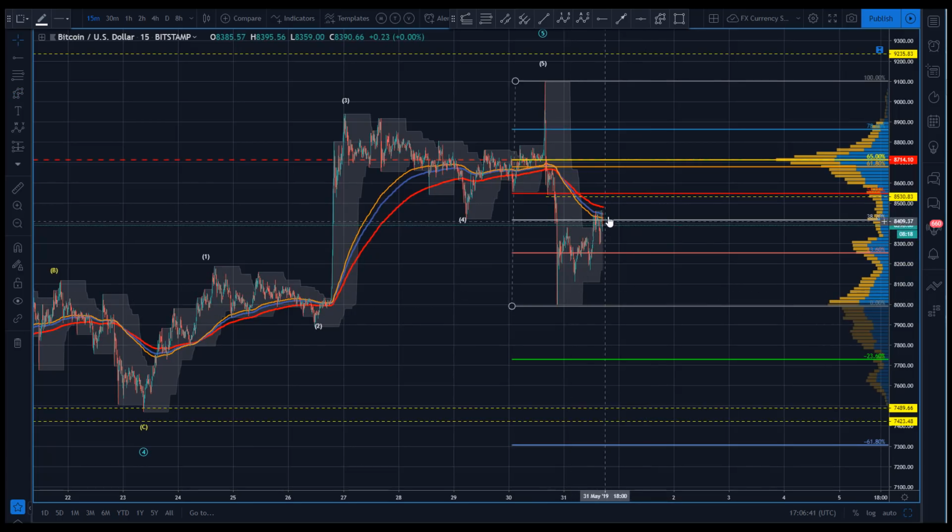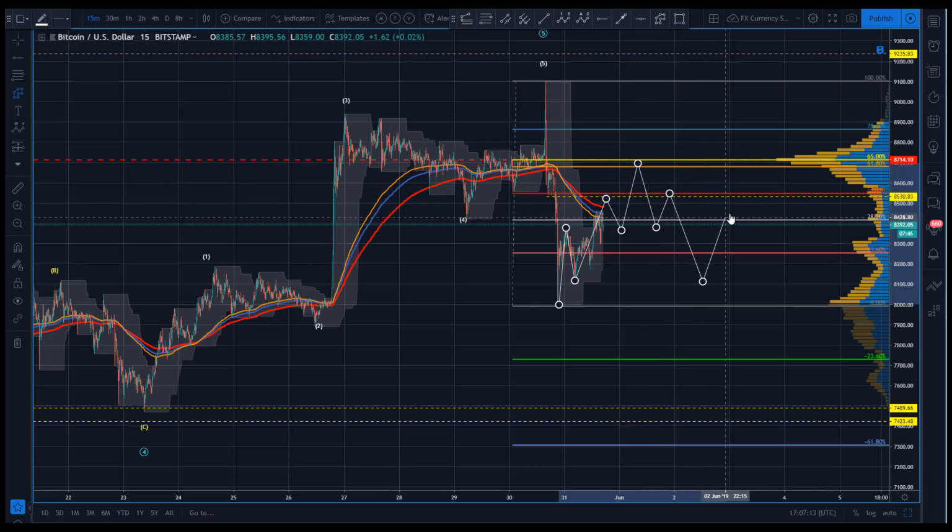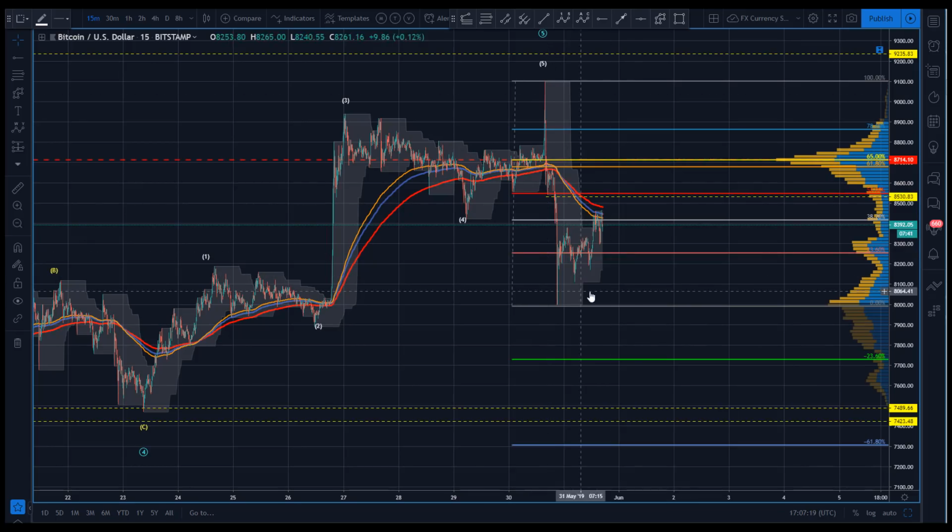Look at this as a 4. Doesn't look great. So if it's an ABC with a very shallow B, well, 1, 2, maybe. Well, even that wouldn't work great. But your best case here is you'd be working through some sort of a leading diagonal with the idea that maybe you had 1, 2, 3 going in, 4, 5. You're going to come up. Now you've got a candidate for a 1 wave or an A wave of a larger, right? 1, 2, 3, 4, 5 before we go down again. A lot of ways that this could play. So right now there's no way to quantify this.